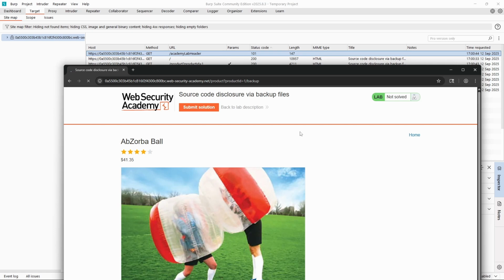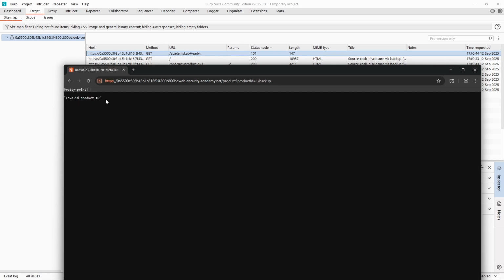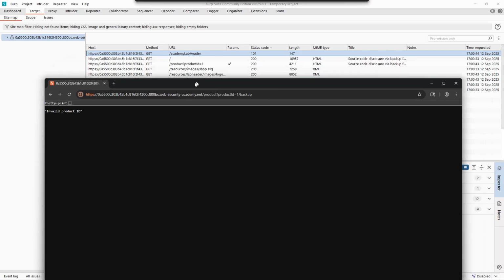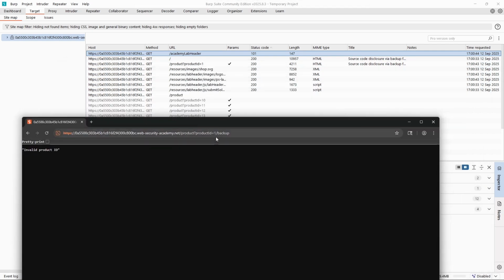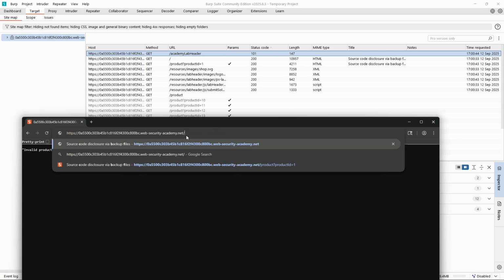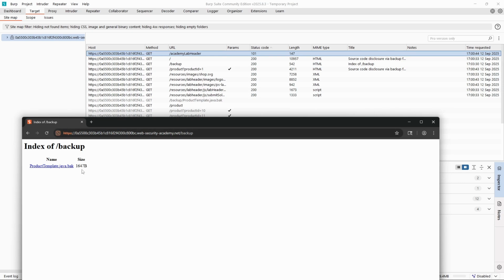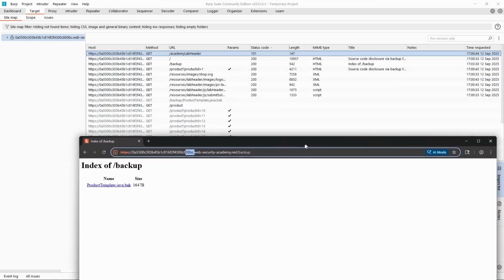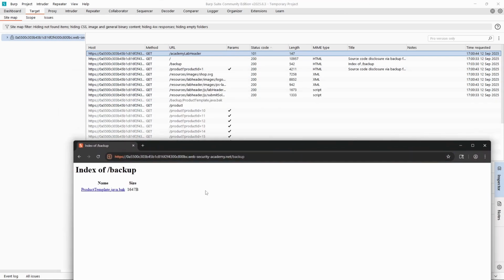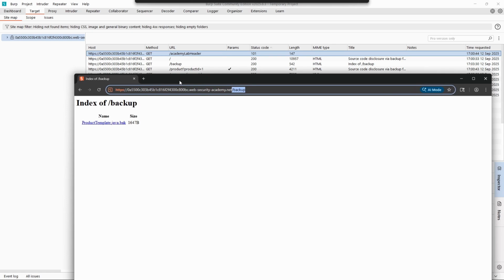Backup. Invalid product ID. Okay, sorry, my bad. Backup. Okay, so we are able to see a file. What I did was look for the common files that we know. I was about to start dirb, but I thought of initially checking the common ones. So I tried robots.txt, I got this directory name, and I tried it here. Now as we can see, there is a file here.